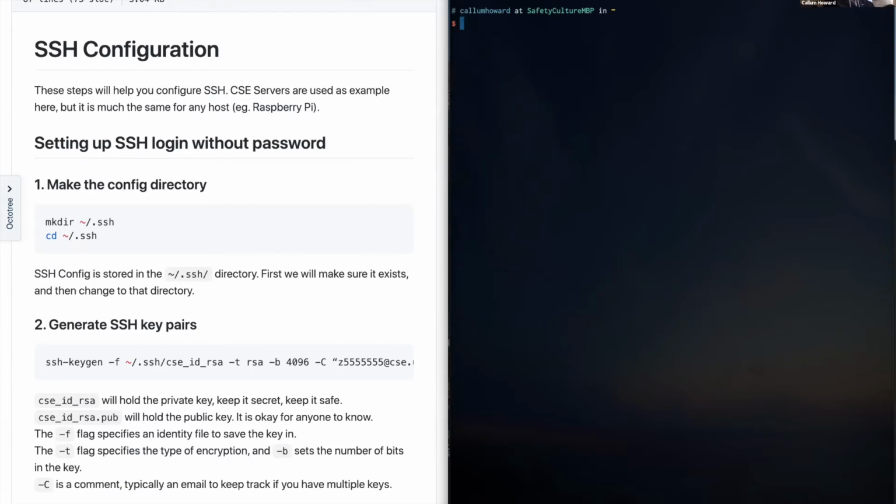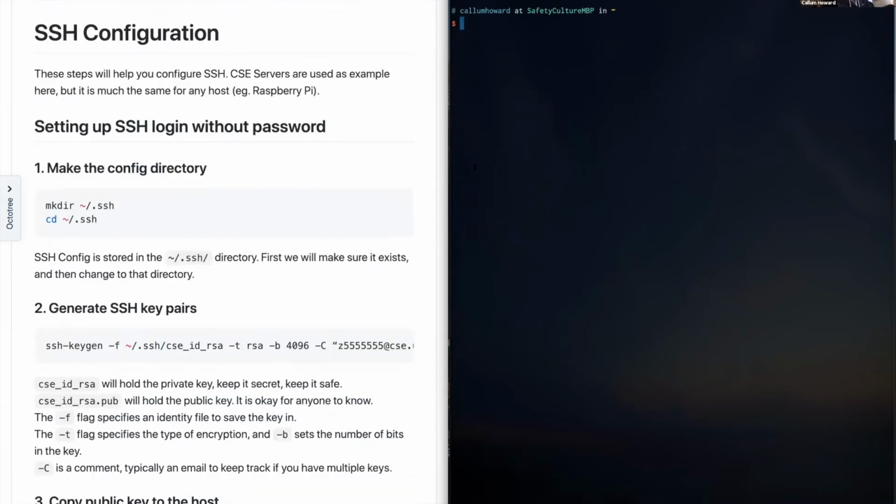So this is good. Now, with SSH, the config is all set up in this hidden folder called .ssh. So if we cd into that, we'll see we've got a few files here, right?